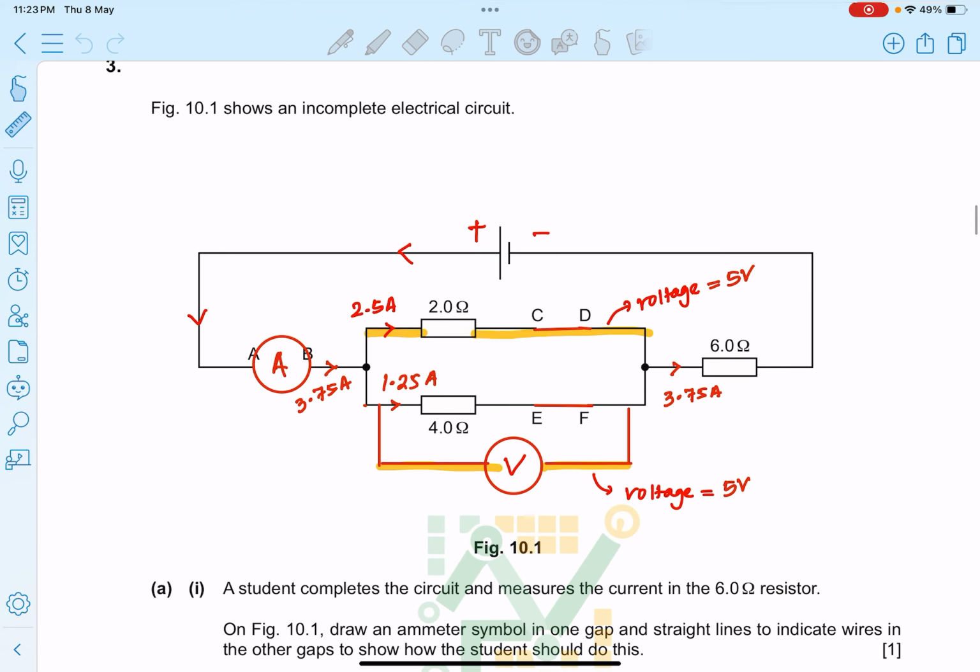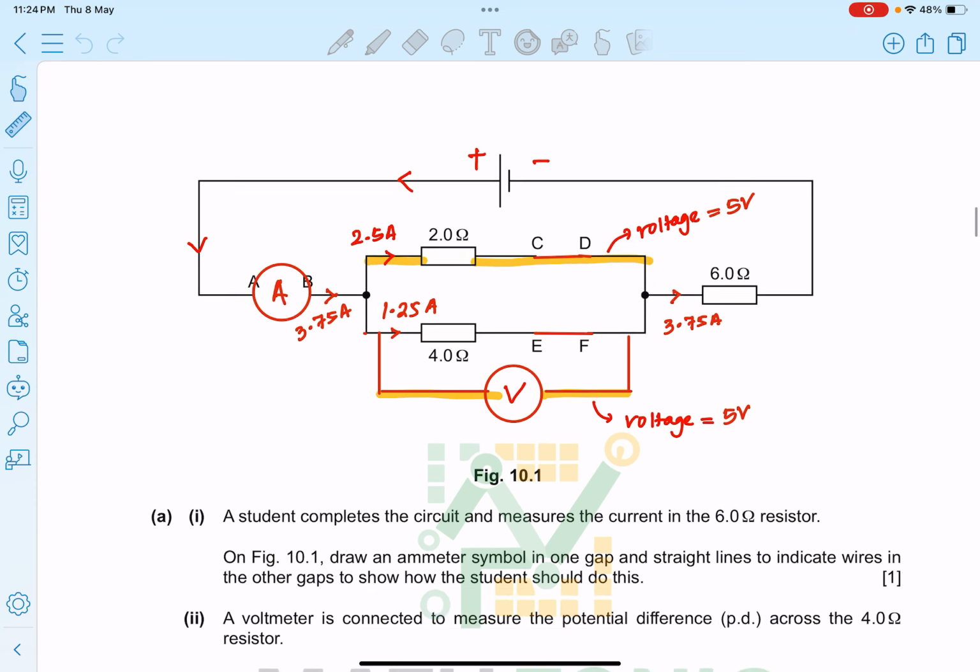Do you understand clearly? So here we have 2.5 ampere, in this we have 1.25 ampere. That means at this particular node these two currents definitely will be added, right? So it will be 2.5 plus 1.25, we got 3.75. Did you get it? When it enters, it is split in two parts, right? Again it will exit from here, the total current will be 3.75, so 3.75 ampere will be flowing in that 6 ohm resistor.